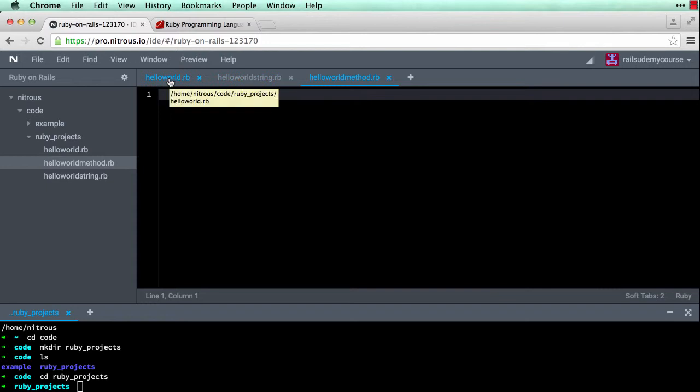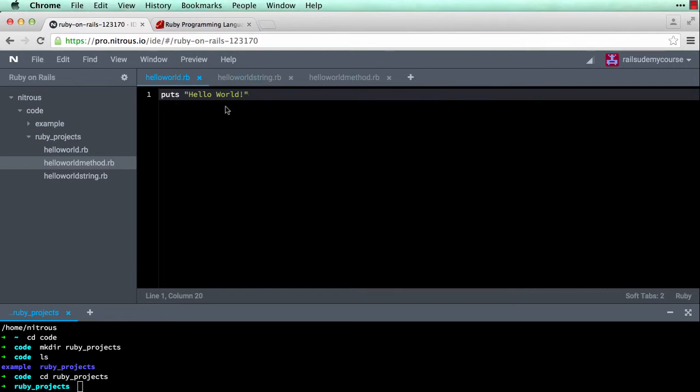All right. And we're basically going to see three different ways of saying hello world. So first we'll start with the simplest one, which is hello world.rb. Now what we want to do is print hello world when we run the program. So simple enough, what we're going to say is puts, okay? What this stands for is put string, aka puts, all right? Space, and within quotes, whatever it is that we want to print out. So I'm going to say hello world, exclamation mark, and then close quote, save that.